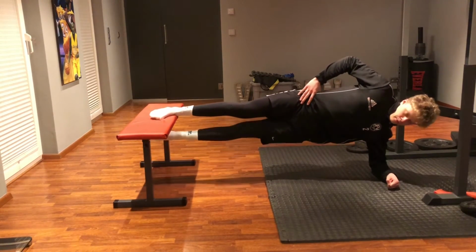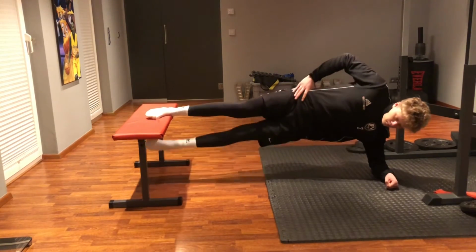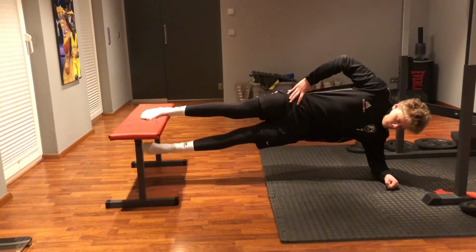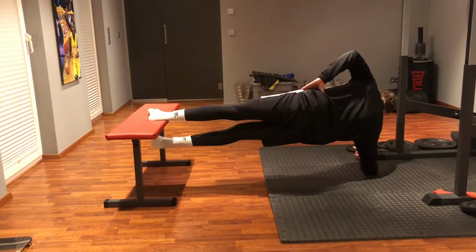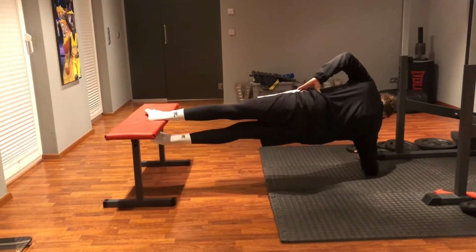It's really putting all of your body weight on your groin to keep it up and strengthen it. So it's a stabilization exercise to strengthen your groin. You can also do a variation where you move your butt or hips up and down to make it a bit more difficult.